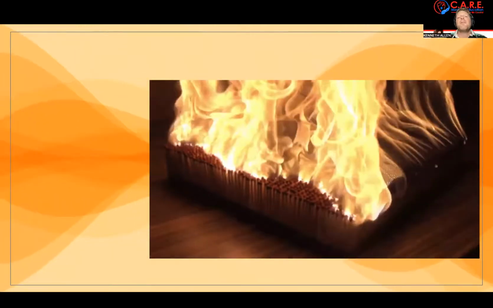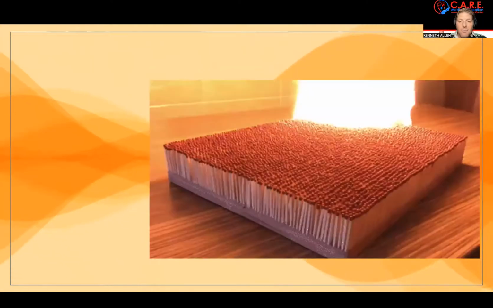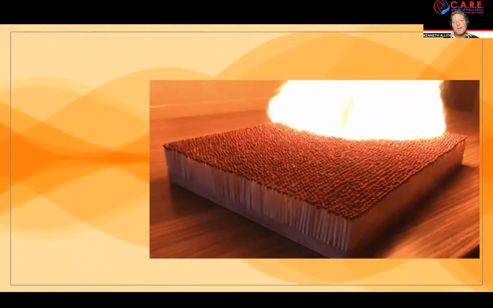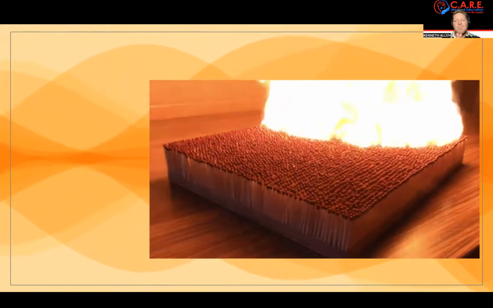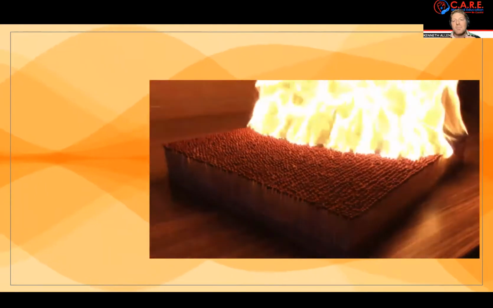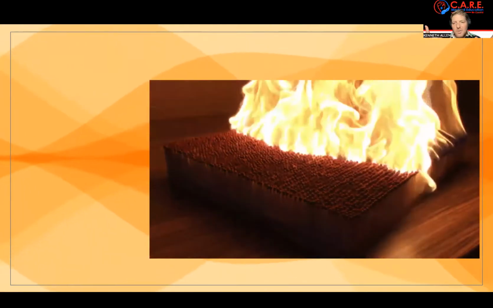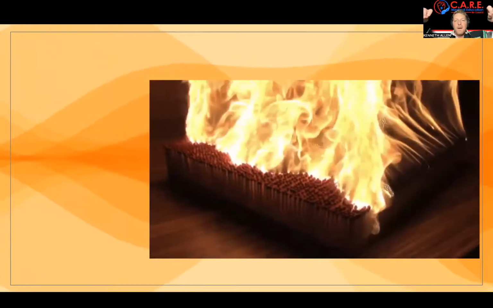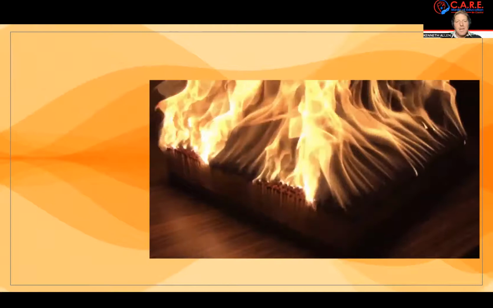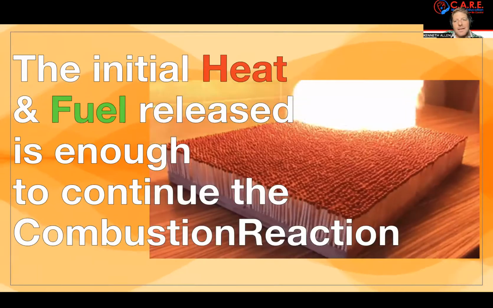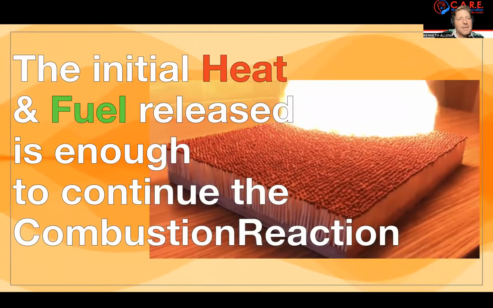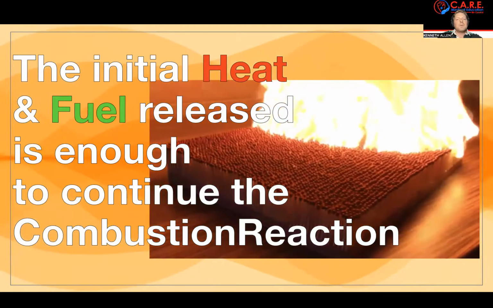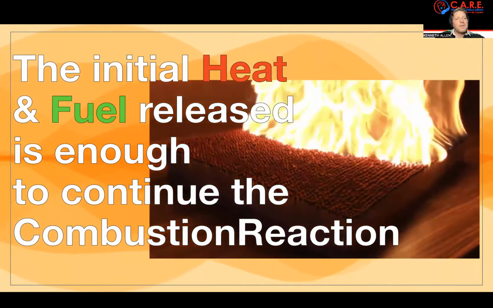We can't have fire unless we have fuel, heat, and oxygen reacting in a chain reaction. So right here, we have that beginning match lighting, creating heat for the match around it to heat up and also ignite, creating more in the proximal area to also ignite, forming this chain reaction. The initial heat, that initial match at the corner that lit, was just enough to light the proximal match to heat the one beyond that, and so forth, all the way down the line.